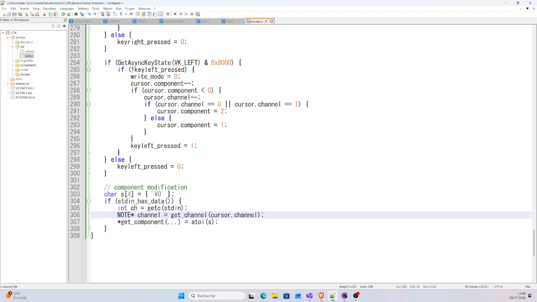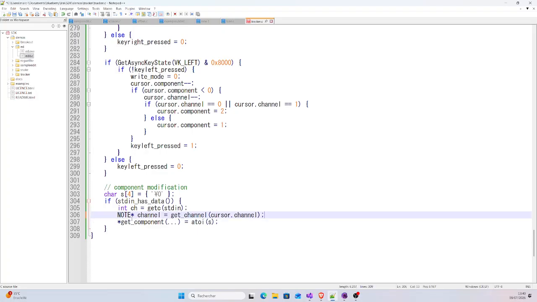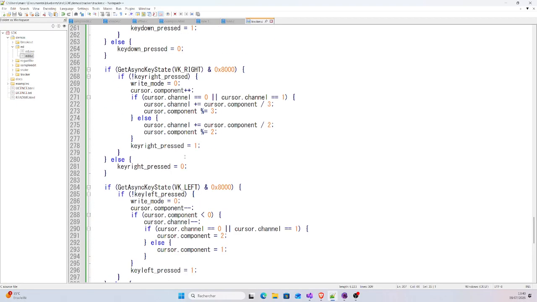Either I get one function that does it all, I do get channel, get node is equal to channel. Wait, channel node is just channel. So I can get component channel cursor dot row.